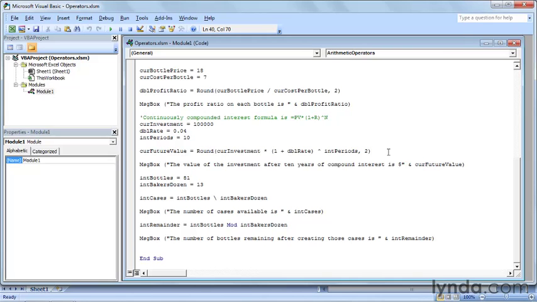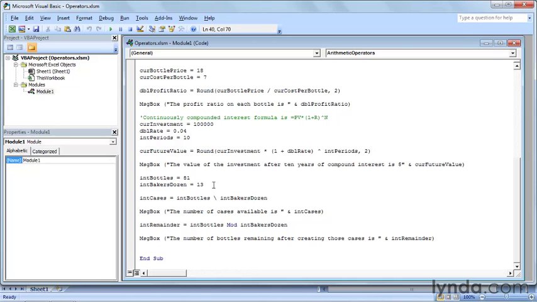Now, I've already covered decimal division, which allows a remainder, but let's talk about two other types of division: integer division and modular division. Integer division divides one number by another and discards the remainder. Modular division divides one number by another and keeps the remainder only. If Two Trees wanted to know how many individual bottles they would have left over after putting together their 13-bottle baker's dozen cases, they could use modular division.